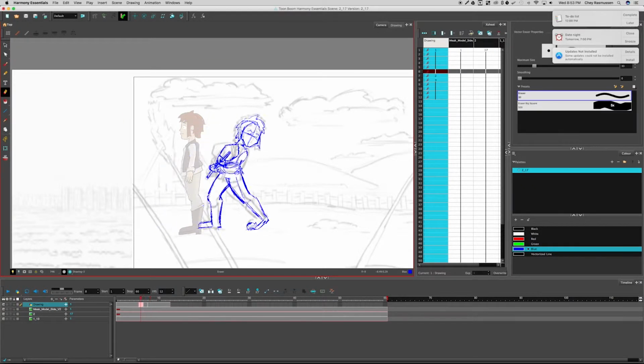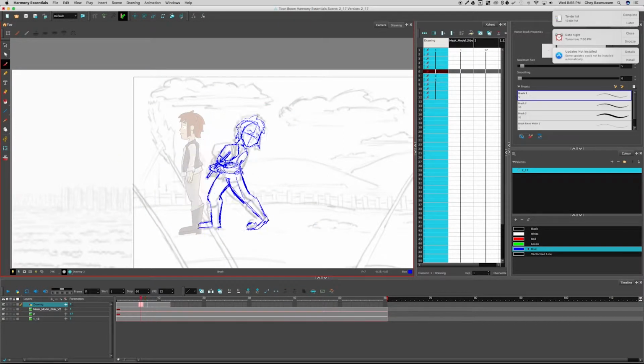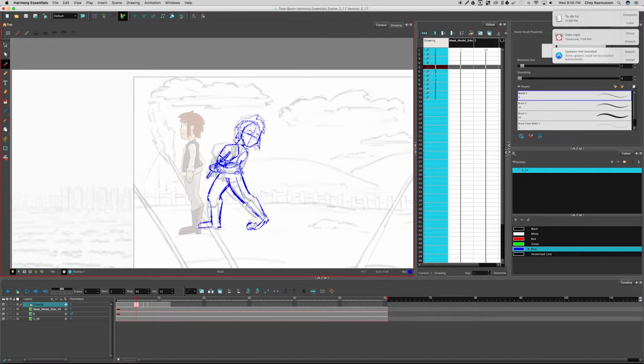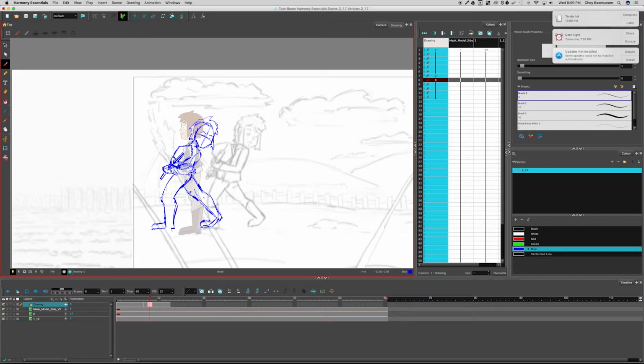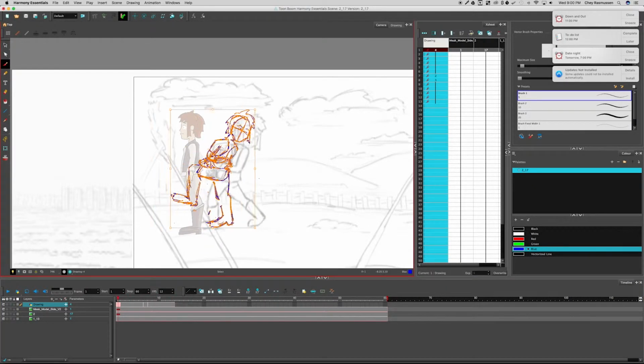So I had drawn the two keyframes, which were the extremes of his walk, meaning that his left leg was forward first and then his right leg. And now I'm working on the breakdown, which is the frame that goes directly in between, where his leg is kind of up but still bent, kind of the midpoint between the two extremes. And now moving on, just adding more and more frames to this.